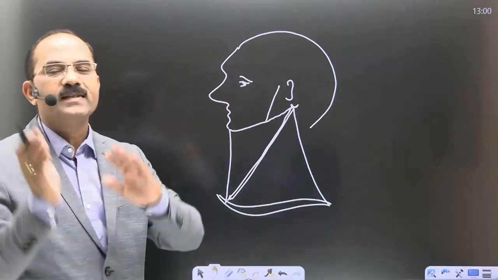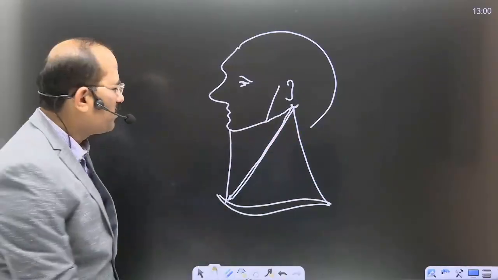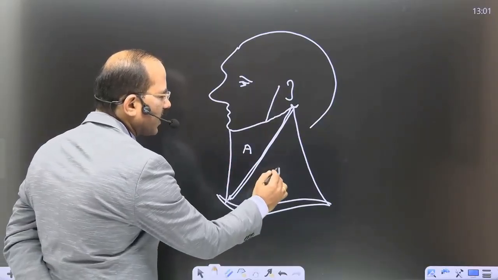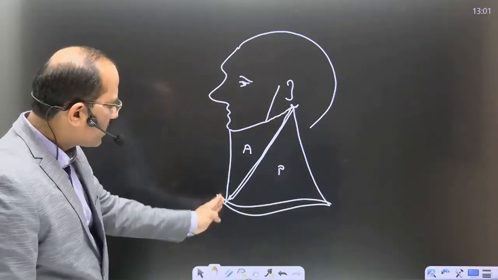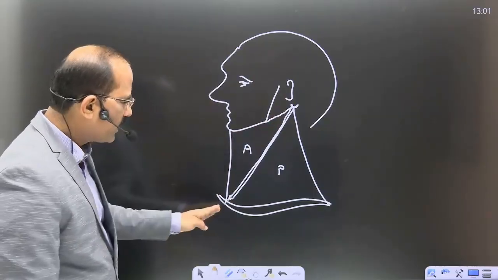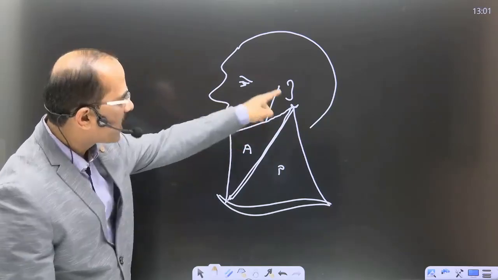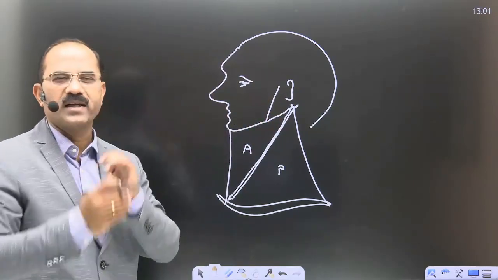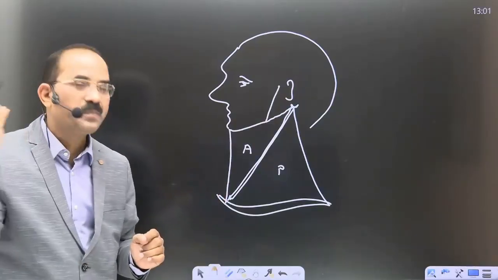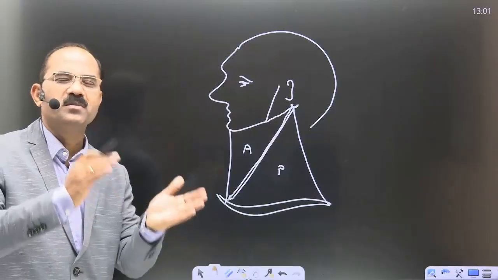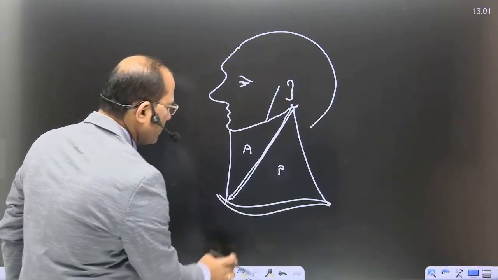Now this side of the neck is divided into two triangles by the sternocleidomastoid. Students, so now you tell me, what is this triangle going to be? Anterior. And what is that triangle? Posterior triangle. So what are the boundaries of anterior triangle? Who's in front? Midline of the neck. Who's behind? The sternocleidomastoid. And who's above? The body, and an imaginary line drawn from the angle to the mastoid process. That's the anterior triangle. Clear? Boundaries of posterior triangle. Sternocleidomastoid in front, the trapezius behind, and the clavicle below. So that becomes the posterior triangle. I hope I'm clear to all of you, right? Very good. So now let us go further.